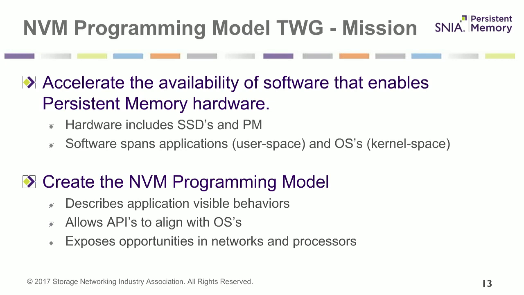And then we actually wanted to create the NVM programming model, and I'll talk a little about this in a minute. Basically, there's a downloadable document which defines the programming model in terms of visible behaviors. So what are the kinds of properties that we expect persistent memory and solid-state drives to have? What kind of attributes do the applications need to be aware of in order to maximize the benefit of those particular pieces of hardware? And how do we actually talk to those devices?